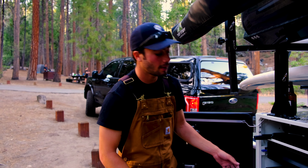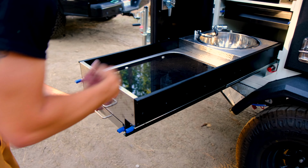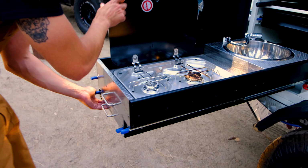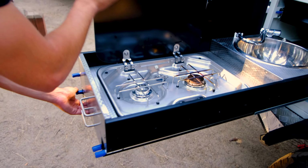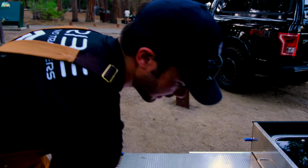So I'm gonna go ahead and open up the kitchen. On the Tribe trailer, it's nice and easy. Everything we have on here is supposed to be easy. There you go. It's open, it's ready. Two burners there. Don't pay attention, they're a little dirty. Didn't clean them off beforehand. Same with the table. Been doing a lot of camping.